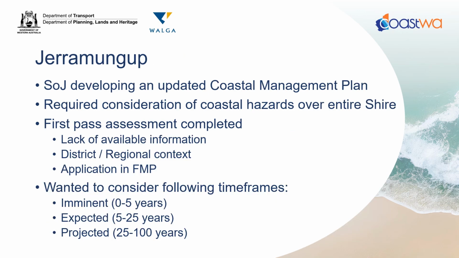The second case study I wanted to discuss was a more regional assessment. The Shire of Jerramungup were developing an updated coastal management plan. As part of that, they required consideration of the coastal hazards over the entire Shire. This was a more regional assessment, so it was a first pass assessment. There wasn't a lot of available information across the Shire in terms of shoreline movement or change. It was that real district and regional context, and it was just for application in a foreshore management plan.